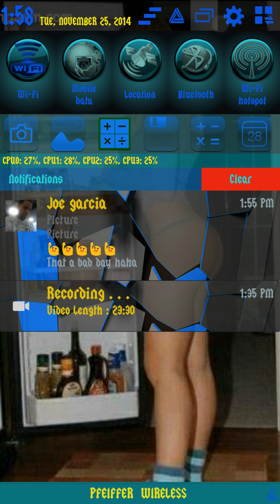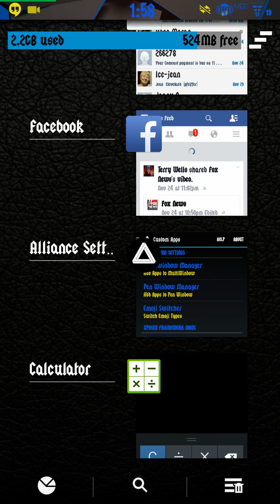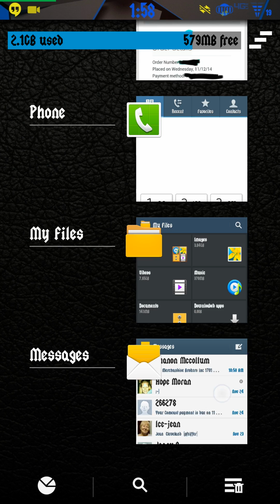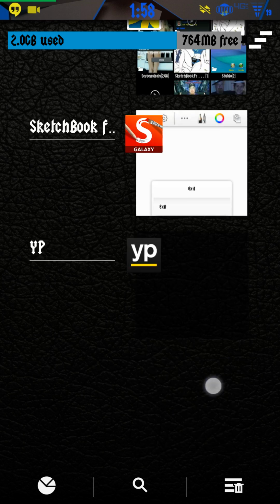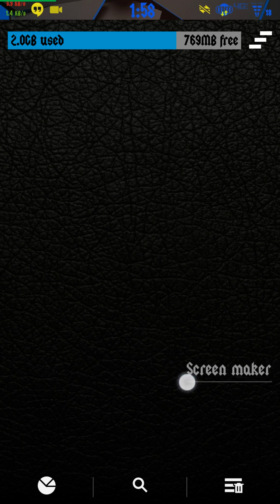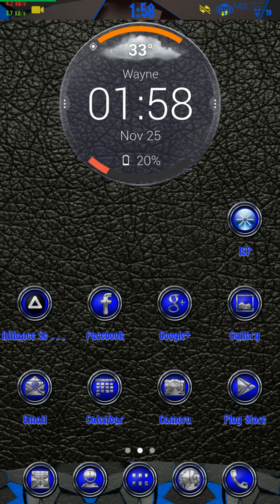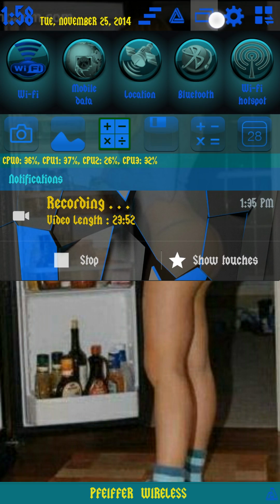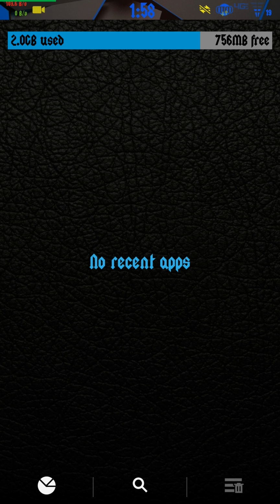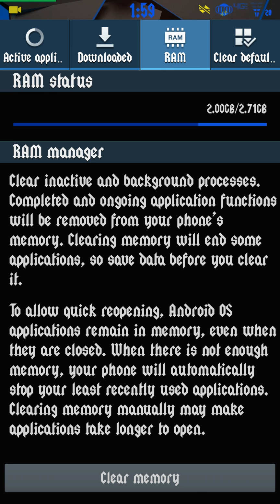This here opens up recents. And close out the recents. And if you notice in this recents bar, there's no more recents, so it's not going to show. But you have, there it is, a RAM bar in there, right in your recents. And then you can open up everything else, of course.